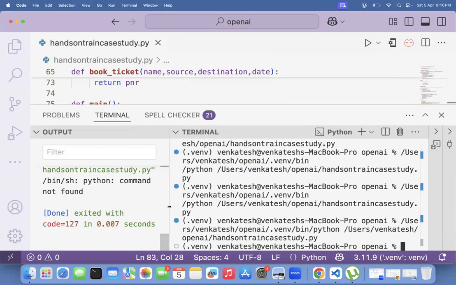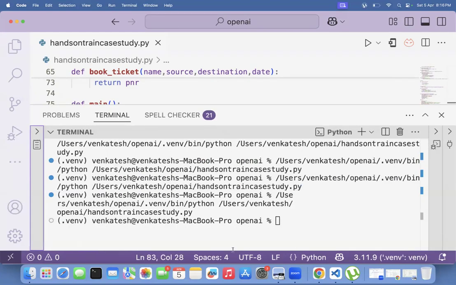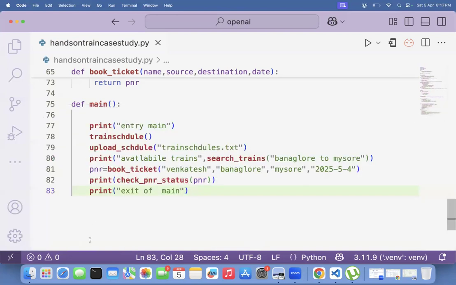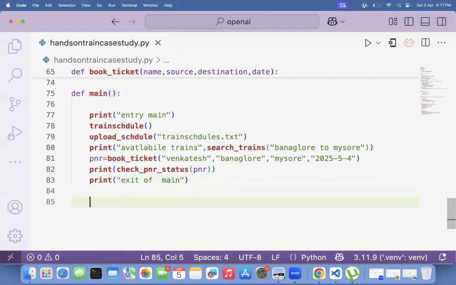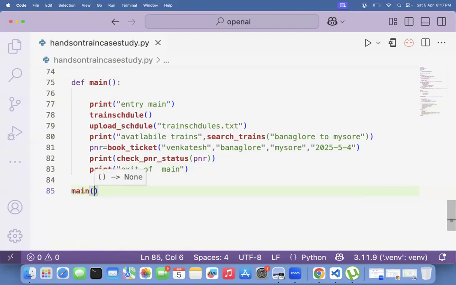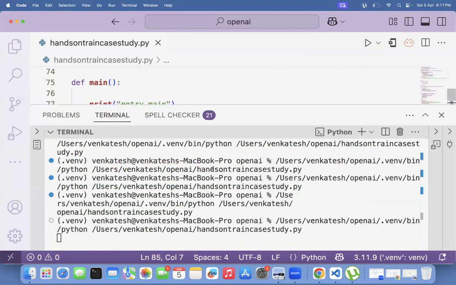What's the problem here? Okay, one second. Because I wrote a main function, I didn't call that main function. That's the reason. So I call that main function. Now the program output will come.